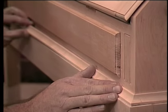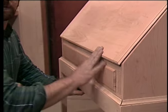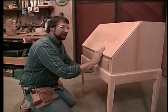Now a little Scotia molding to go around the bottom edge, and this piece is ready for some fine sanding and then a coat of finish.